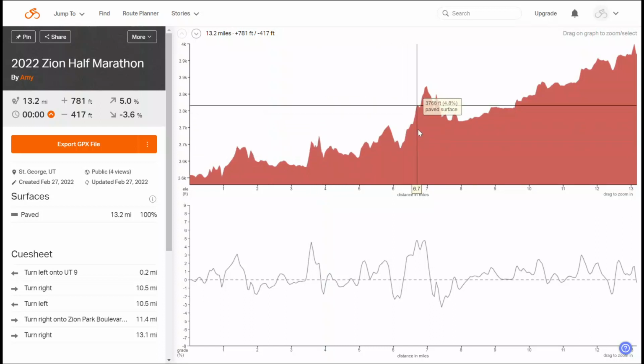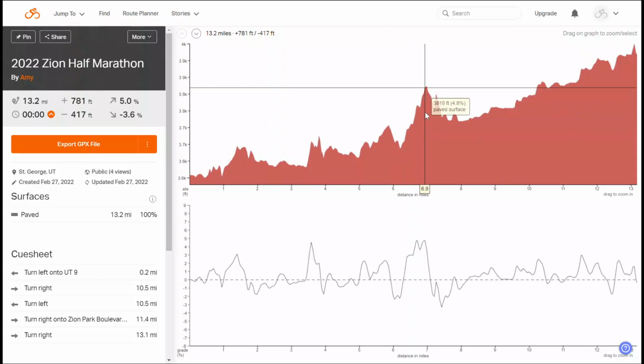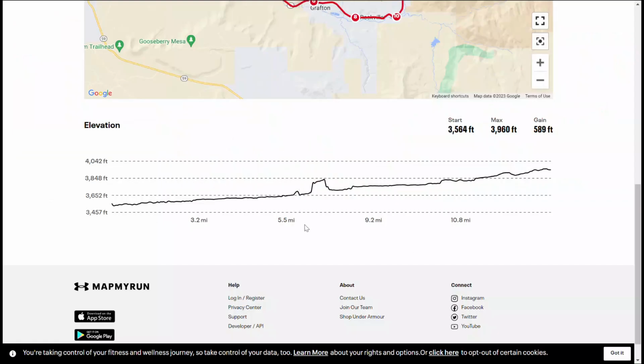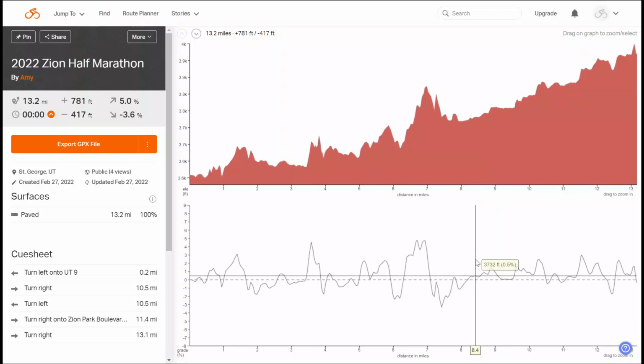So that means you are going to need to attack some of these other hills, not effort-wise, right? Effort will be up a little bit, but you just want to keep moving up on this hill, right? Whether that's walking or running, and if you do need to take a break, do it in the steeper sections. On the downhills, make sure you continuously stay moving, and use these steeper pitches to take a break. That's a better word. Critical areas on this course 1 and 2, and then this last section right here at 10.3 miles. If we switch back up over here, that is 1, 2, and 3 right in here. And that is pretty much the Zion Half Marathon in a nutshell.